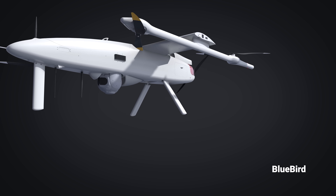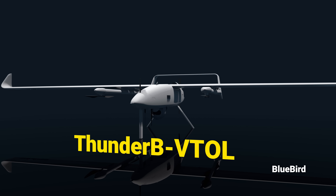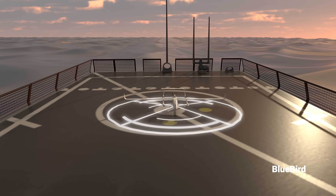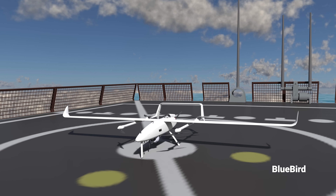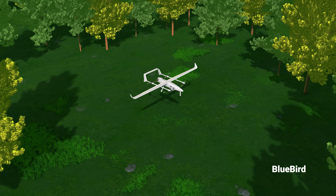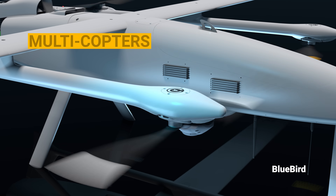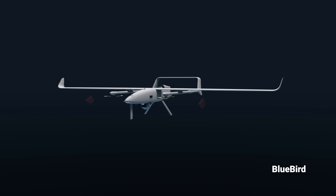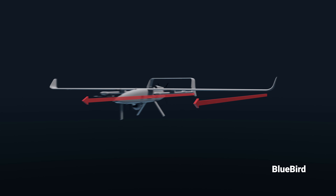We're studying the Bluebird Electric-powered Thunderbee and Wanderbee VTOL unmanned aerial vehicles that can be operated from maritime ships. They can also operate in congested urban buildings as well as forest clearings, combining the advantages of multi-copters and fixed-wing UAVs by switching from vertical to horizontal flight mode when taking off and landing.